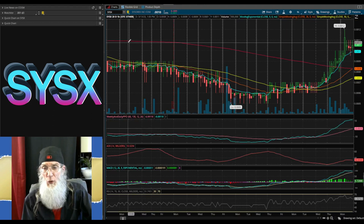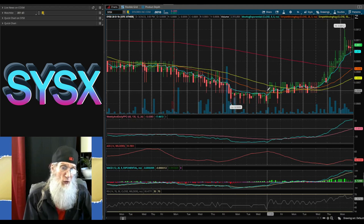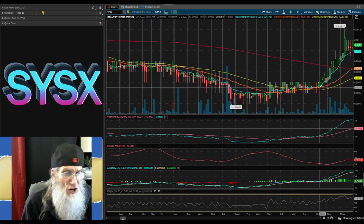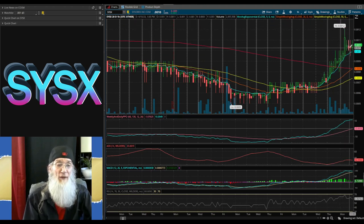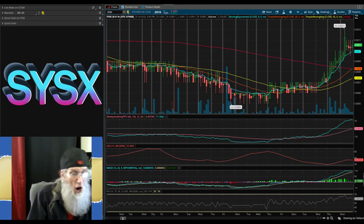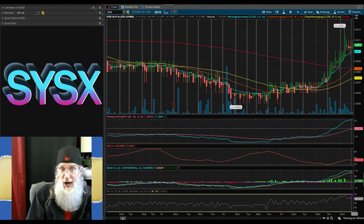On the 20-day one-hour view: she was deep under her 200, even underneath her 50, hit that low, went sideways. Once she got solidly over that 50-day SMA, she took off. For the last three days she's been running — from 0.0006 to 0.0012, a 100% run right there. She crossed the 200, didn't look back, pulled back from that high of 0.0012 and is at 0.001, sitting firmly on that nine-day SMA. Oscillators have cooled off a little but everything still looks solid and strong.